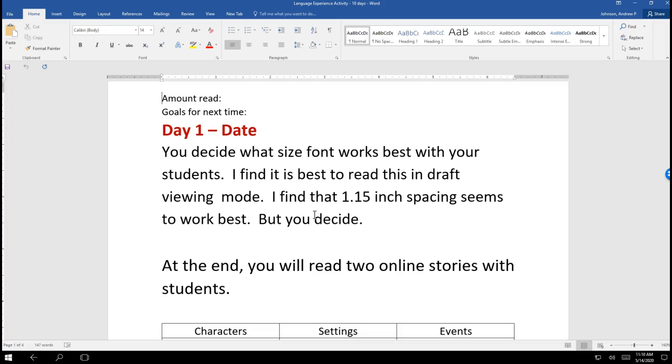And know your student. As far as the size, I found 24-point font works best, but you decide. I also found that 1.15 inch spacing seems to make it a little bit more visible, but again, you decide. Once you get your 2 to 5 sentences, you reread it until the student can read it fluently. As you read, you can guide with the cursor, and if you know how to make your cursor more visible, that would be lovely. You read it through until they can read it without any stumbles, and that's usually 2, maybe 3 times.